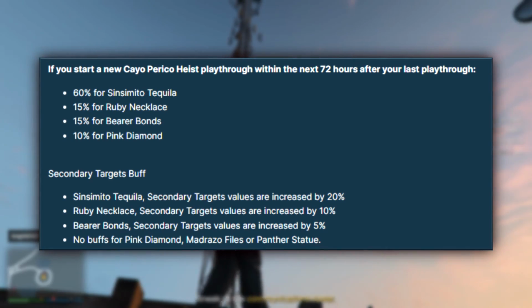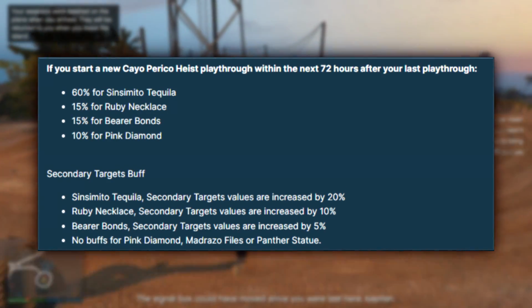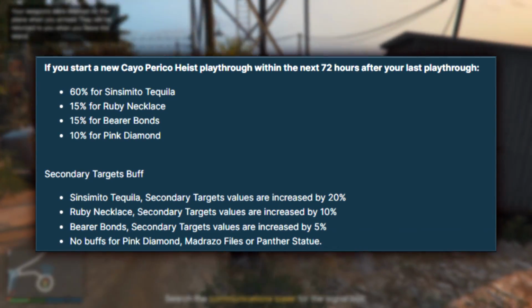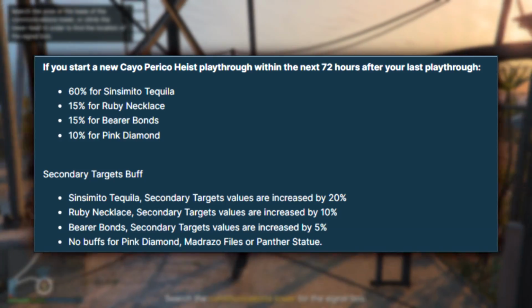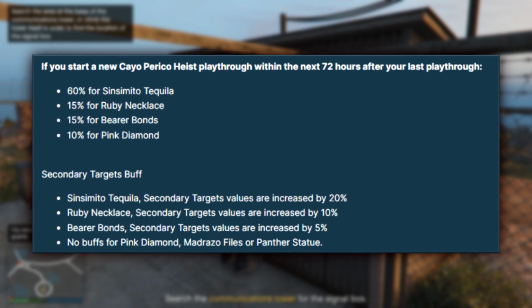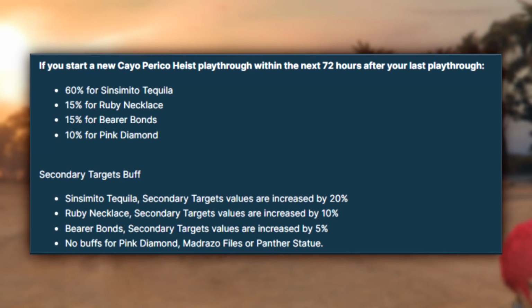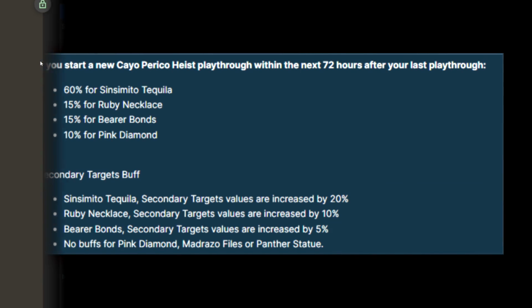Now, the way they balance this is by adding these secondary target buffs. And this is just to keep the payouts somewhat reasonable because you're more than likely going to get that tequila if you're doing these Cayo Perico heists over and over again. If you do end up getting the tequila, the secondary target values, again, the paintings, the gold, the money, I think cocaine is one of them, all of those values are increased by 20%. For the other ones, it's a little bit lower. For the ruby necklace, the secondary targets are only increased by 10%. For the bearer bonds, only by 5%. And then if you do get the pink diamond or the panther statue or I guess the Madrazo files, there are no buffs because those are going to pay out a lot of money.